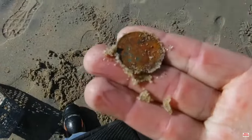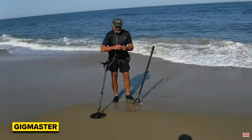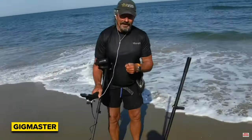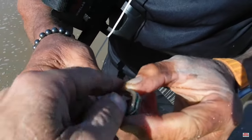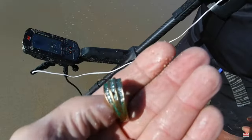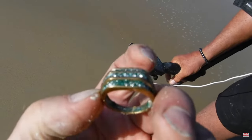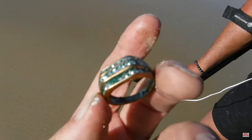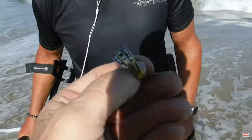Let's head back to the beach as Chris with Ring Finders joins up with the Gig Master. Chris is calling us back — he said he's got something good. Oh my god, he's got something up in his hand. It's very light but it's gold! You can tell it's been there a long time. That's somebody's story right there.